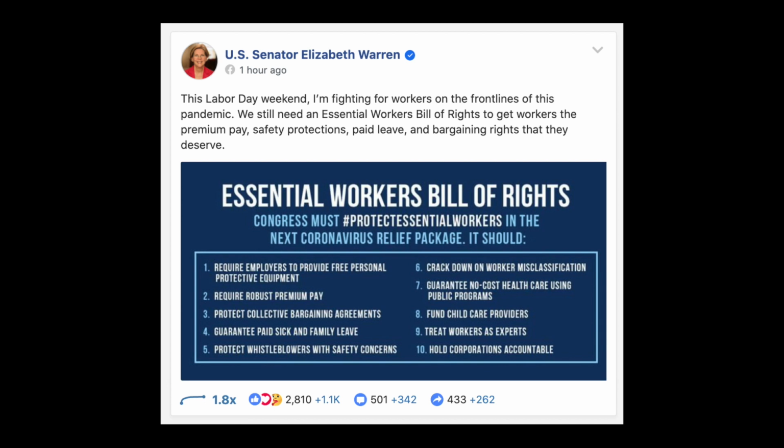So like I mentioned, here is an example post from Elizabeth Warren. This post is provided by the CrowdTangle interface, which we'll talk about later on. And you can see down here at the bottom all the different kinds of engagement that people have. So there have been about 3,000 different reactions, 500 or so comments, 400 or so shares. And we see this little 1.8x is a metric from CrowdTangle suggesting that this post was 1.8 times as popular as your general post from Senator Warren.